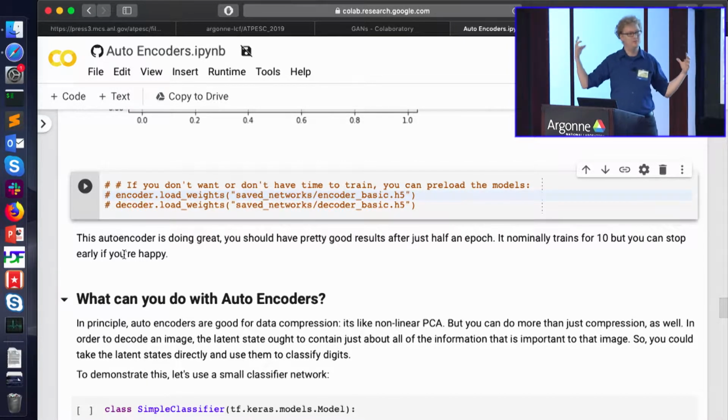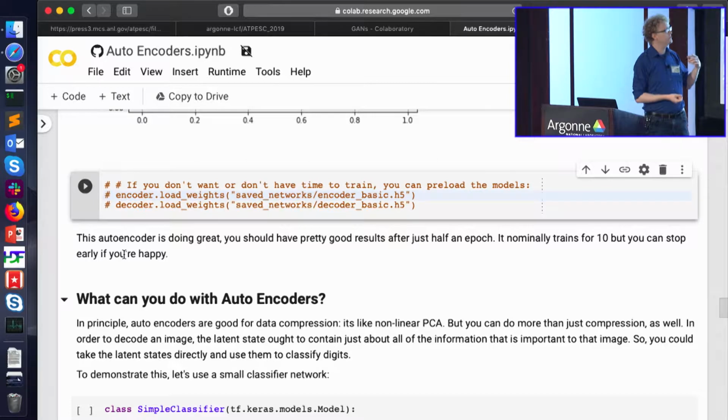But if you have a really big data set, and you can compress it effectively to a small size, that can save you a lot in terms of computing. You can pass that data around, you can have a smaller footprint on disk, you can gain a lot of advantages just from being able to compress your data set. And because you've done this training process, you know that the data it's compressing is valuable because it can reconstruct the images from that. So you're saving just the most important things.